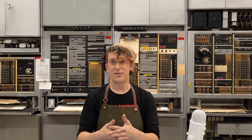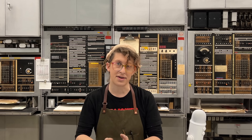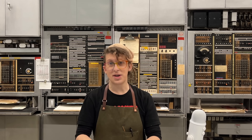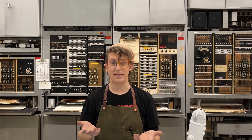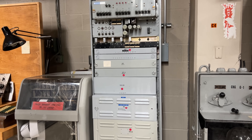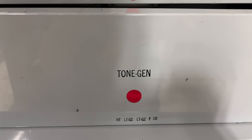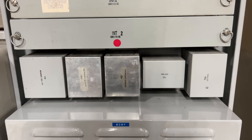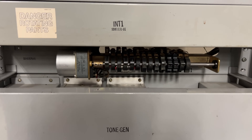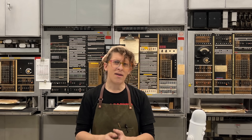In the classic telephone network, there were different ways to generate call progress tones, like busy signal, dial tone, and others. Depending on the manufacturer of the switching equipment and the age of the equipment in the office, your telephone experience could have sounded pretty different. In the museum, for example, we've been running a mostly solid-state tone plant that was used for small step-by-step or number-five crossbar offices. This tone plant is more than enough for our needs. Despite our large switching systems here, we don't really process nearly enough calls to actually warrant an upgrade, so it works fine.